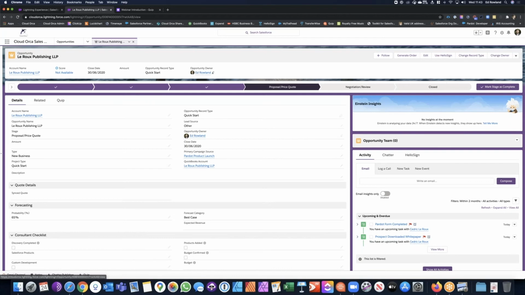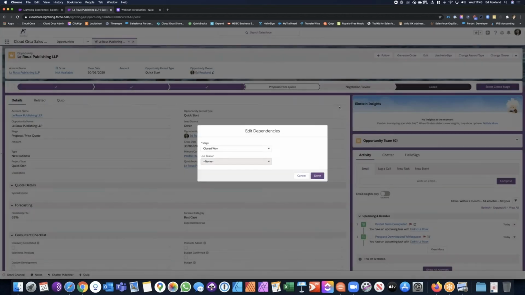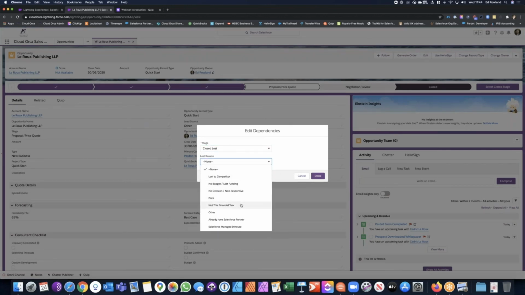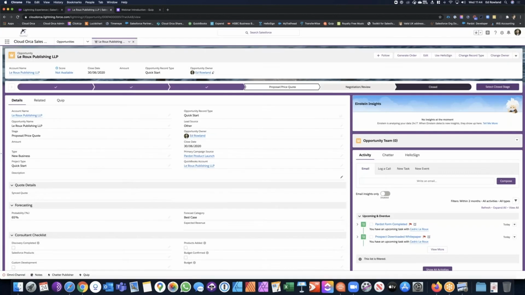You can also automate your marketing around things that don't go the way they should. In this instance, an opportunity is going to be closed lost, maybe for a particular reason, for example that they're not interested this financial year. We'll mark that as done, and unfortunately the sale is closed lost. But we then want to automatically put that person into a nurture campaign to receive all of the great marketing assets we've spent the time to put together: emails, PDF decks, landing pages, everything like that. As soon as that's been done, he's now gone to the marketing department.